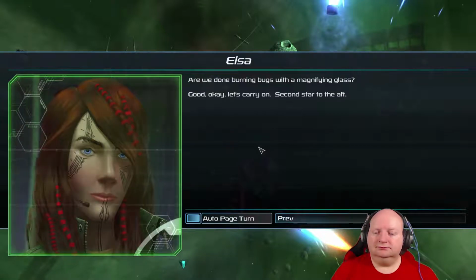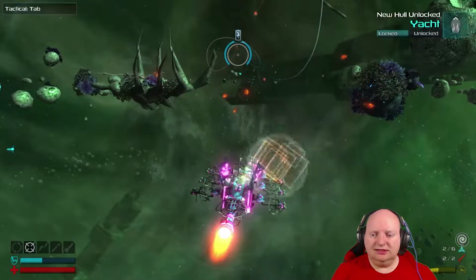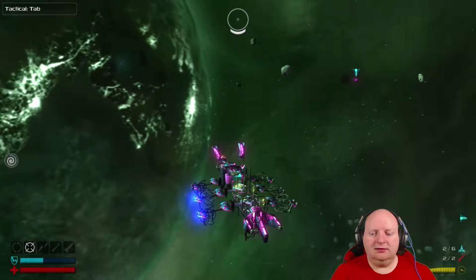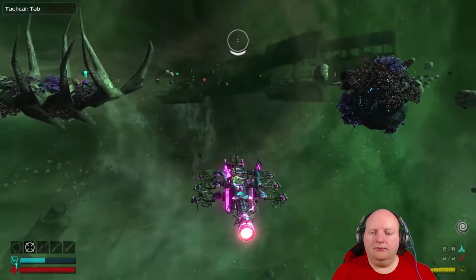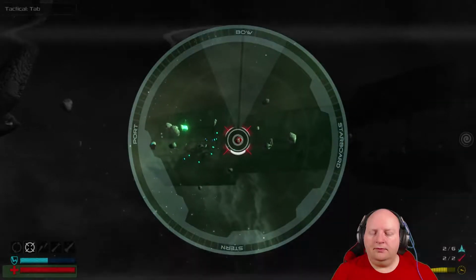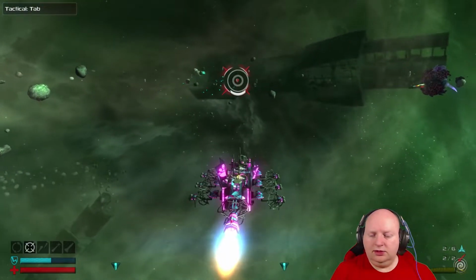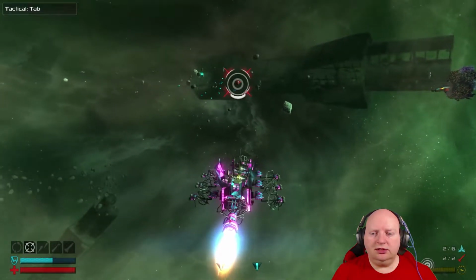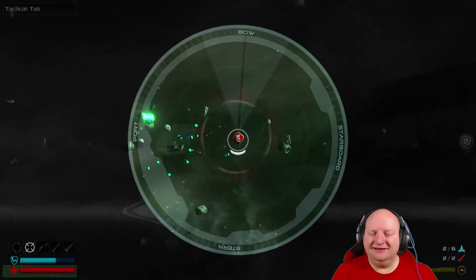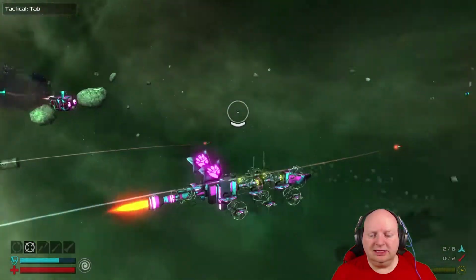Second star to the aft. Oh, please let me have that before it changes. Yes! Okay. So, we win? What is that? I mean, I literally don't know what that is, so take us in. No. Missiles are en route, right? Missiles? Yeah.